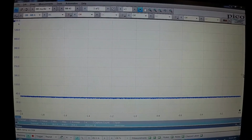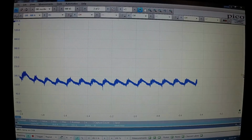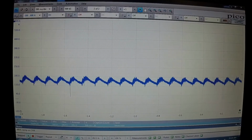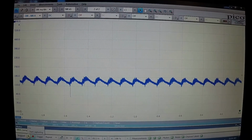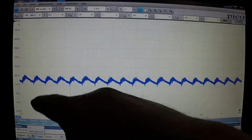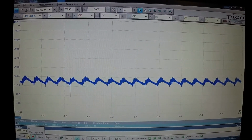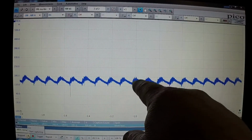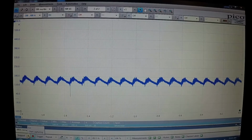So now I'm going to crank the engine. And I paused it. So we do have a little bit of noise on there. That doesn't really matter right now. What we're looking for is nice even humps going across here. And it looks like I've got some really good even humps going across. So right now this engine's showing like it's got good compression. And like I say, all I had to do is hook up an amp clamp to it.